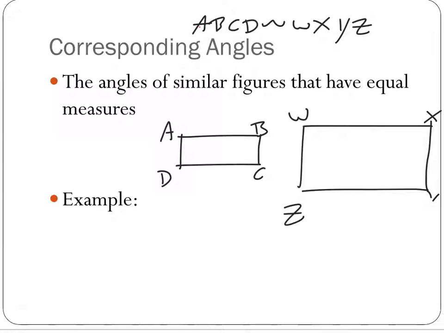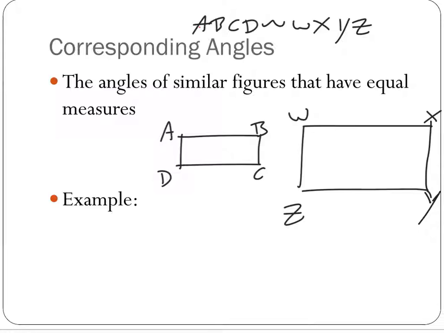So if I put an A here, that means that it matches the W. A matches W. Put the B here, right? And the X there. The B matches the X. And so on and so forth. So you go around the shape. Don't zigzag. Don't label it A, B, D, C because that doesn't make sense. You have to go around the shape. A, B, C, D. Again, this one, if you label it, don't go W, X, Z, Y. W, X, Y, Z. You have to go around the shape when you label it.